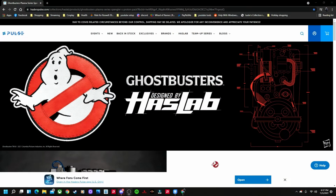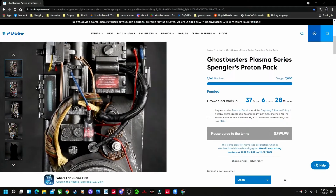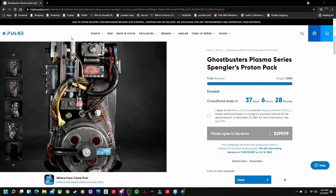Now, this is the Proton Pack. Okay? We got the Haslab pack right here. As you can see, I'm right on Hasbro's Pulse website. Very cool stitching. Now, they announced this pack. This pack is a companion piece with the Spangler Neutrona wand. That's something they came out with about 1.5 years ago. Well, we've got some new updates, guys.